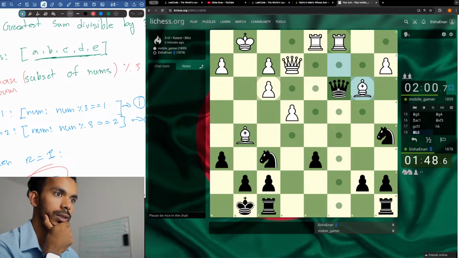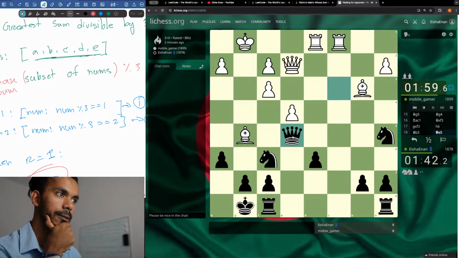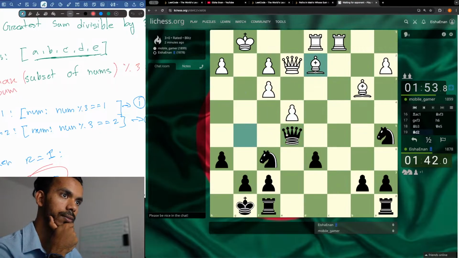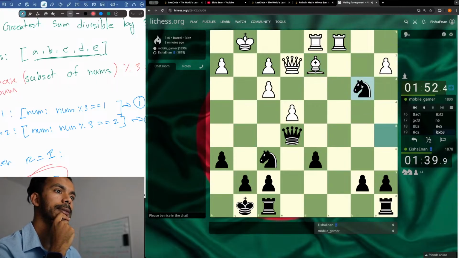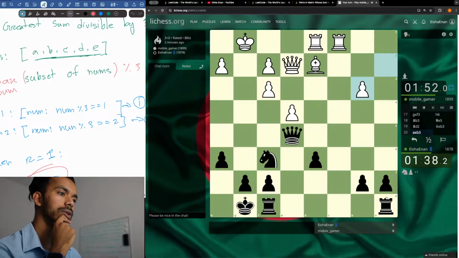In this position, I'll have to be very, very careful what move I make. Okay, and push this one. Then I take this. Okay, but now it's not good for him anymore.